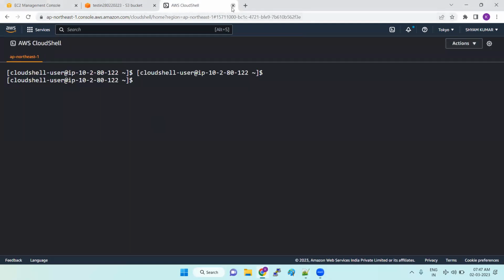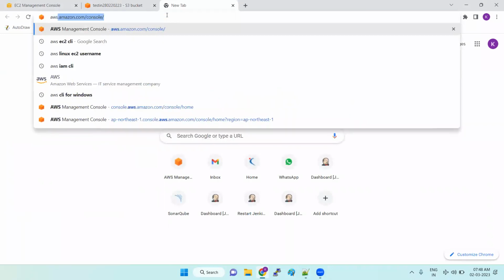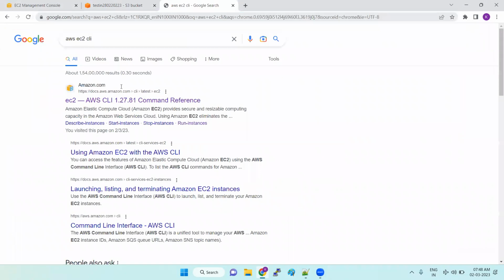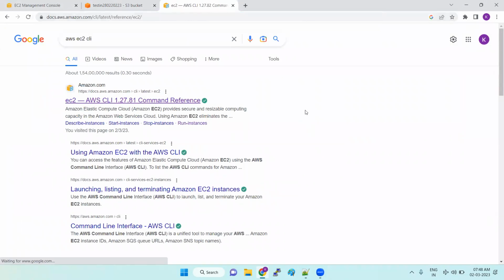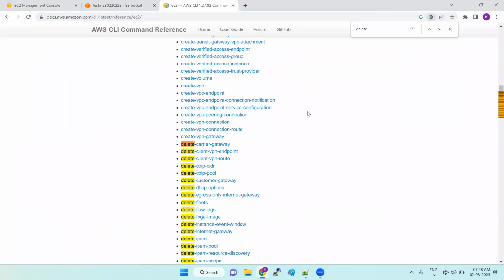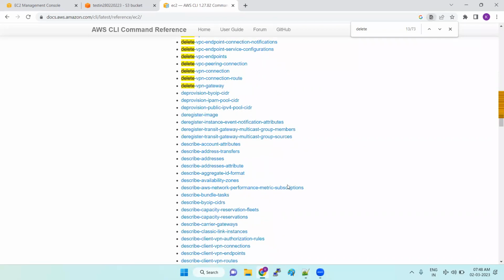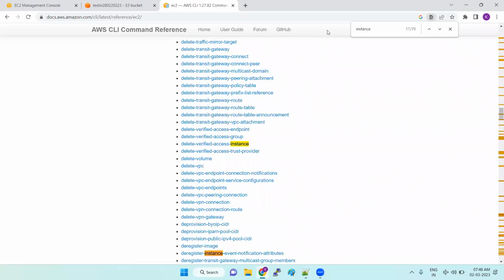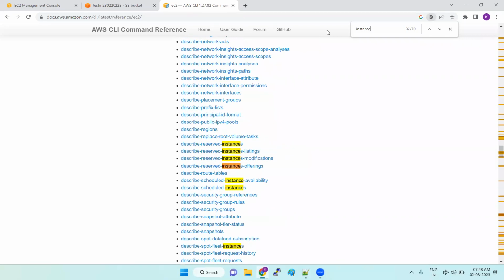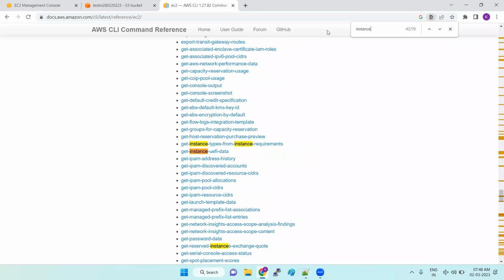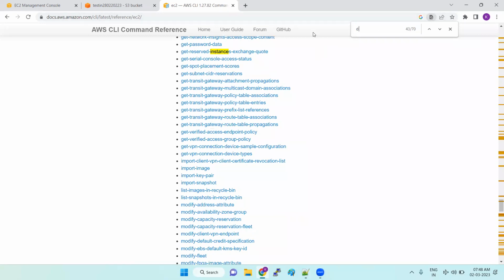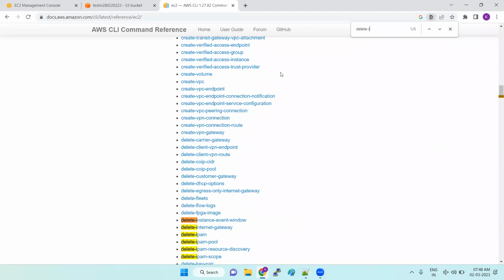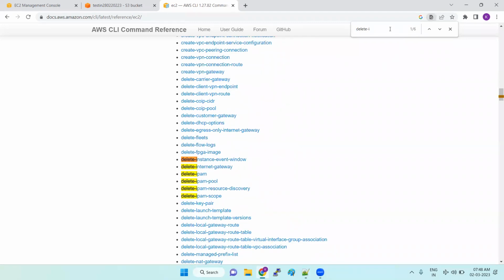We just need to go to the AWS EC2 CLI, go here, search for delete. Let us take this one.